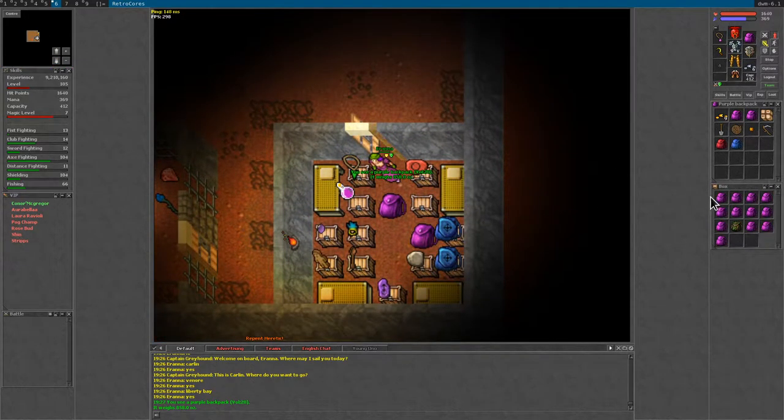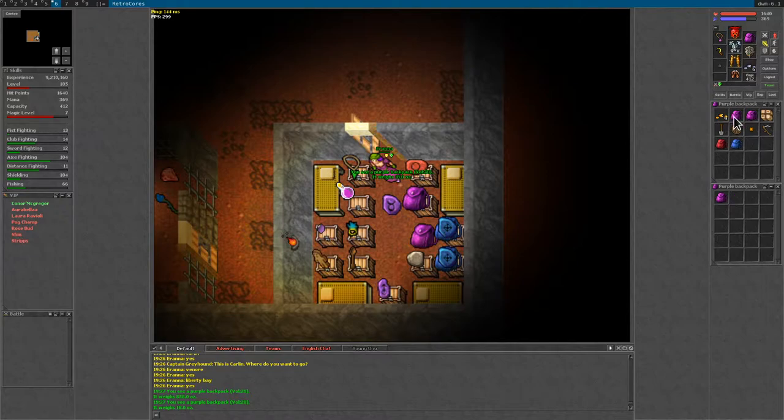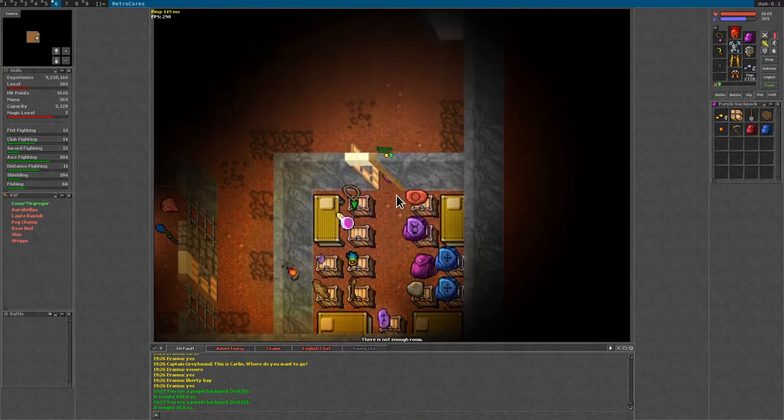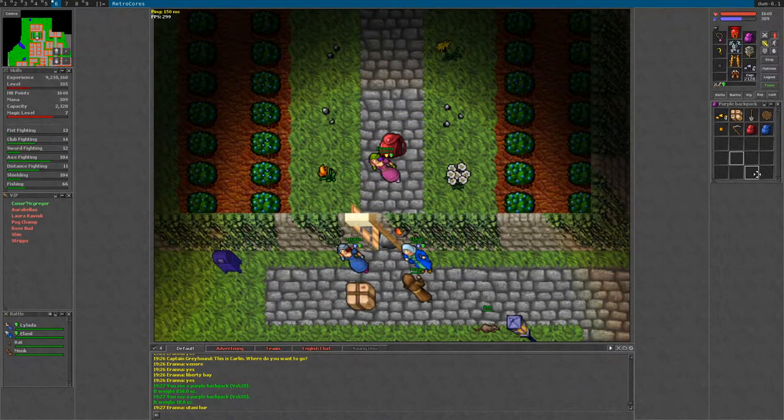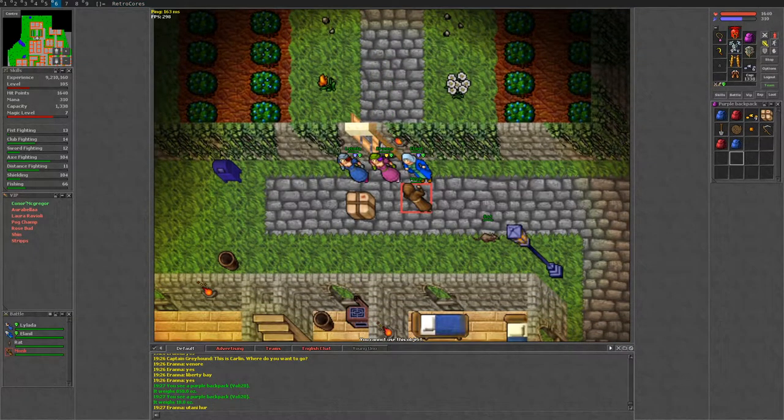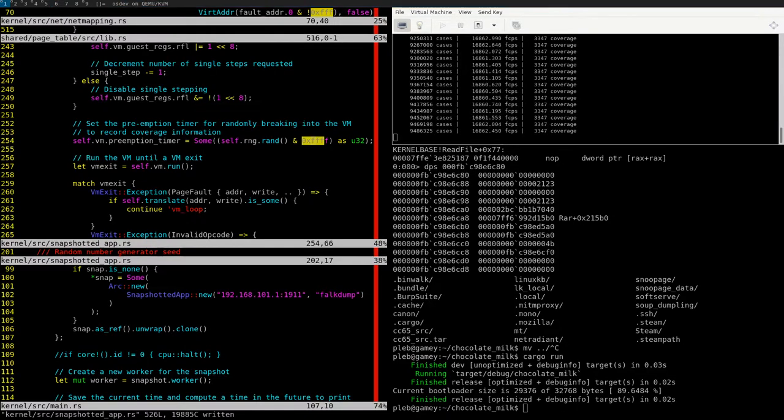Okay, so we almost got this all done. Oh, we did have one. We had one backpack of blanks left. Okay. Nice. All right, and then I have to go pick up those runes on my other characters. Let's see. Look at that HD water shader. Oh yeah. My GPU is definitely screaming when I'm playing Tibia. It's barely keeping up.